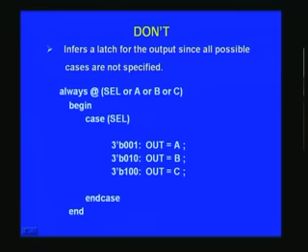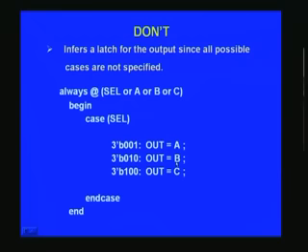What will happen in this case, because this is not specified and there is not even a directive, is that the tool will infer that this is a latch. That means, let us say it has passed through for a particular condition and has previously stored B. Although this is a combinational circuit, it may ultimately be used in a sequential circuit wherein you may register, but still here also it does matter.